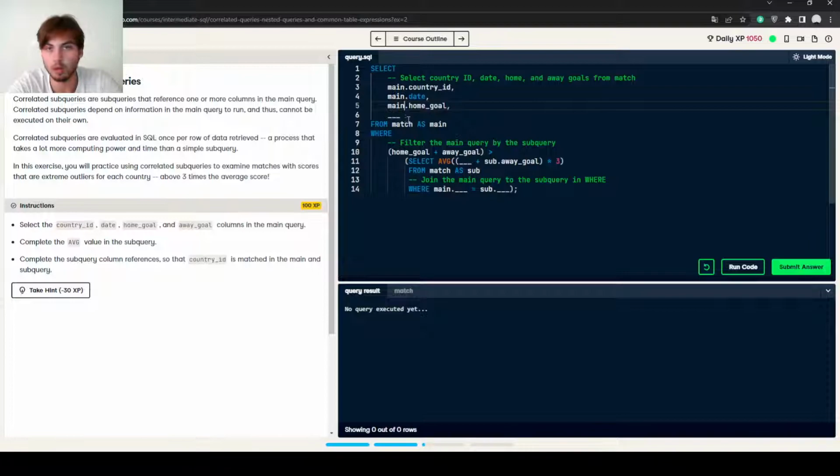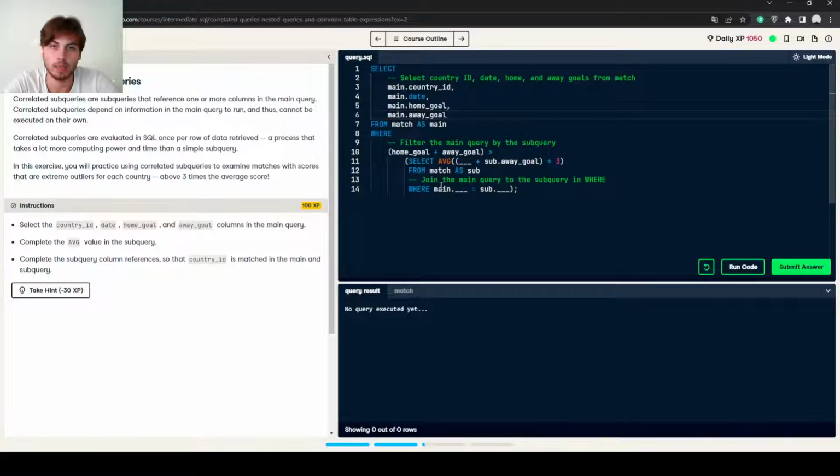Main home goal. And away goals. Ну и main away goal. Okay. From match, from match is main. Where home goal plus away goal.